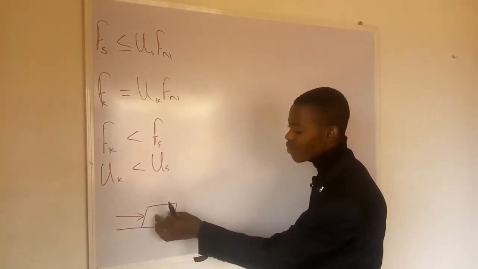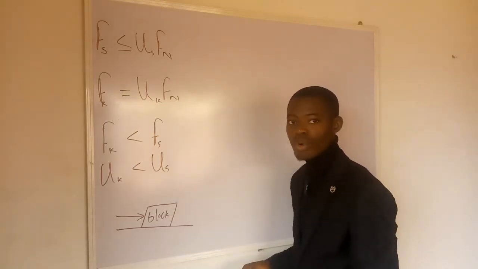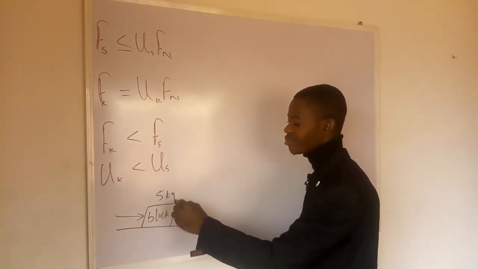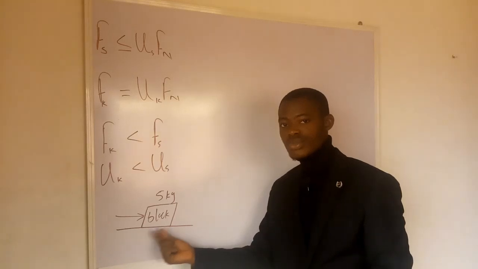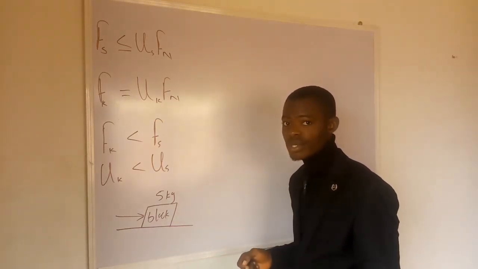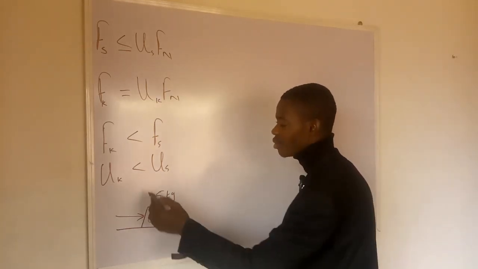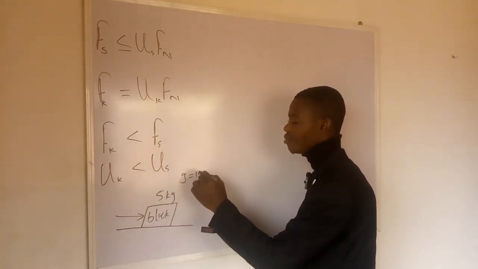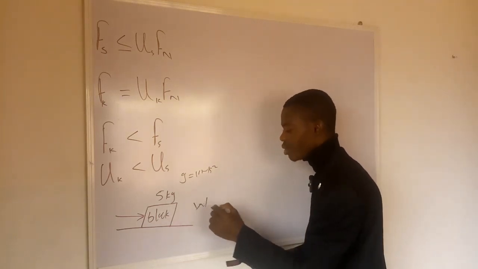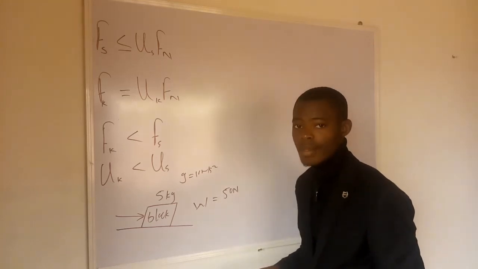So notice that the weight force of this object, if it is a block, for instance, would be its mass, let's assume it is 5 kilograms, times the acceleration due to gravity. Usually the acceleration due to gravity is taken as 10 meters per second squared. So g is usually 10 m/s². In this case, the weight force, W, will be 5 times 10, which is 50 Newtons. Perfect.